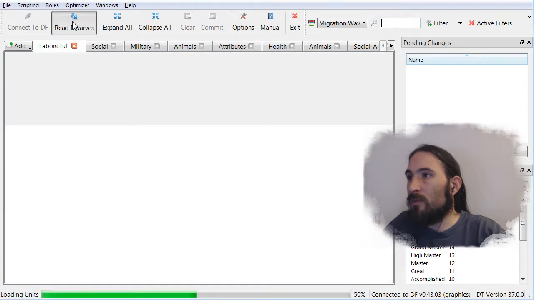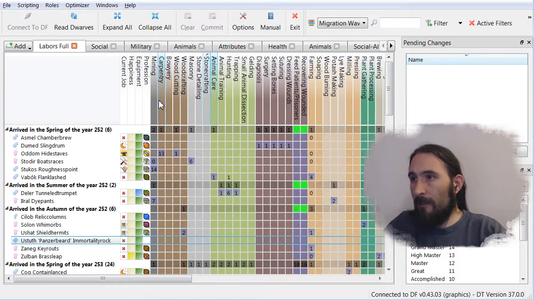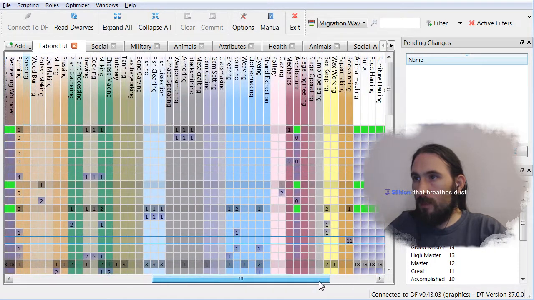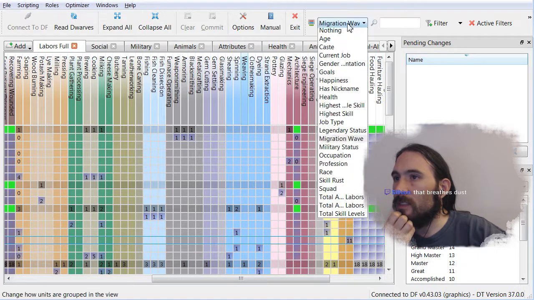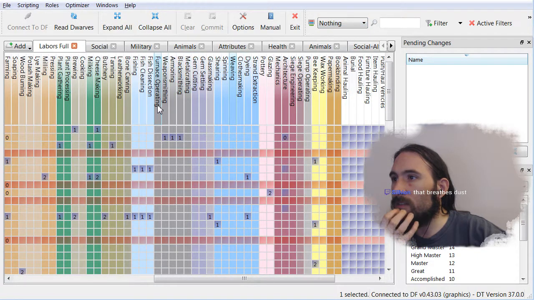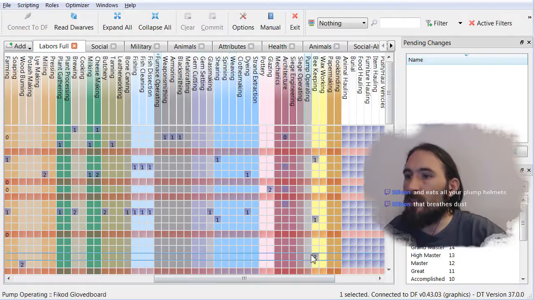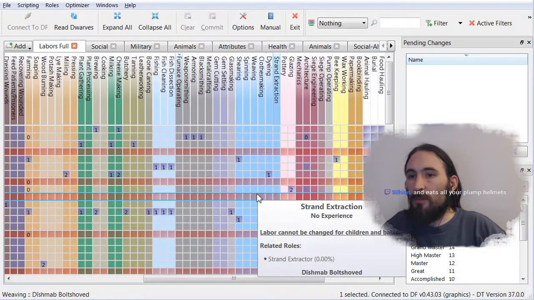Let's go and look at labours. We'll read the dwarves just quickly to make sure we've got stuff. And we want smelting. Where's smelting in this list? Blacksmithing, metal crafting. Let's stop sorting by migration wave. We don't need to do that. Furnace operating. Nobody has that skill activated. Okay. Quickly return to the dwarves. Pause. And then we'll choose someone.